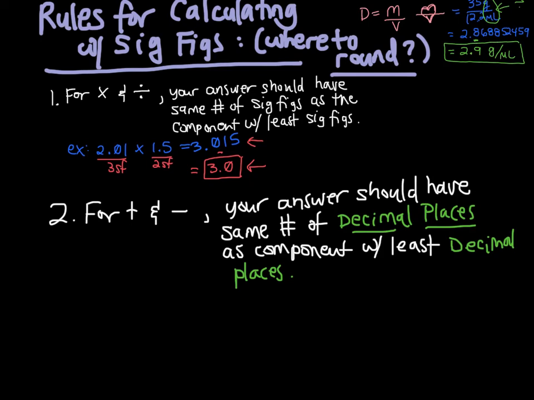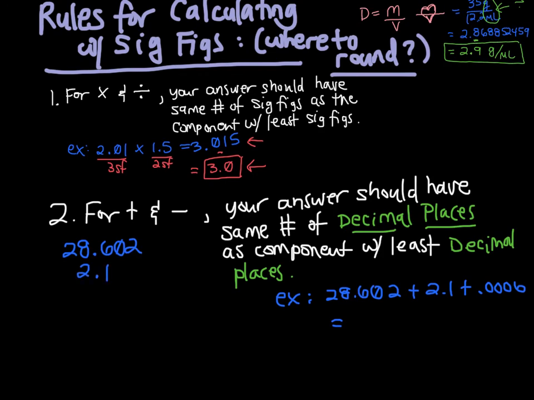Now the rule for adding and subtracting is slightly different. In this case, you're going to look at decimal places. So, an example. Let's say we have 28.602 and we're adding it to 2.1, and then we're adding that to 0.006. What we're going to look at is decimal places in this case, and I'm going to rewrite this so that they're stacked on top of each other, because I think it'll help you visualize a little bit better how these line up.